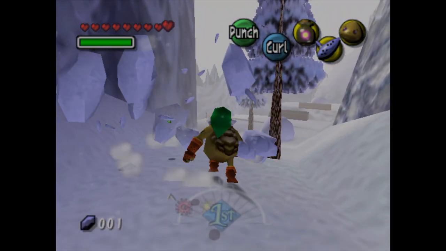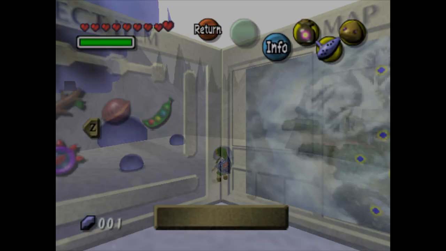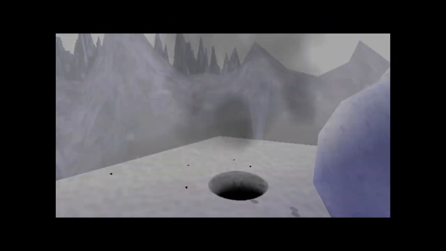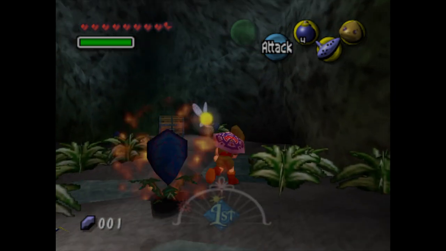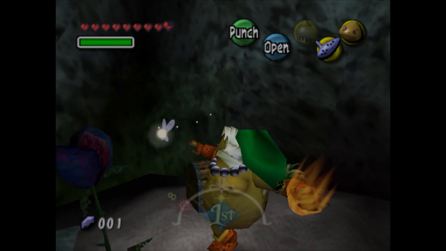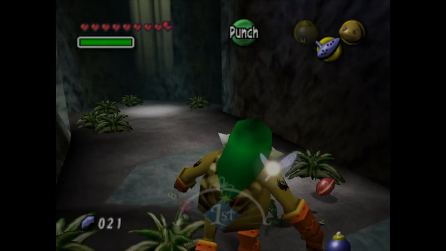Look how depressing that is. Come on. Stick, please. Deku Babas, right? Oh shit, I'm so close. Right, got some sticks. And a little bit of money on the side.